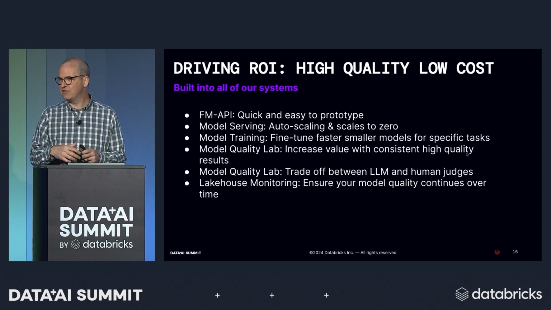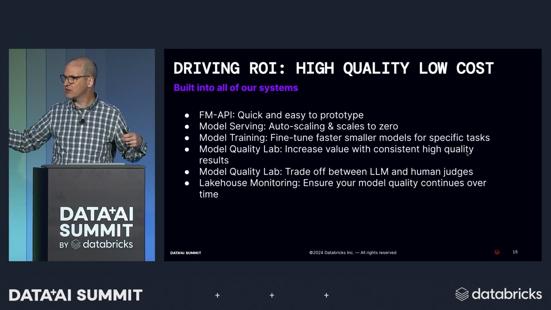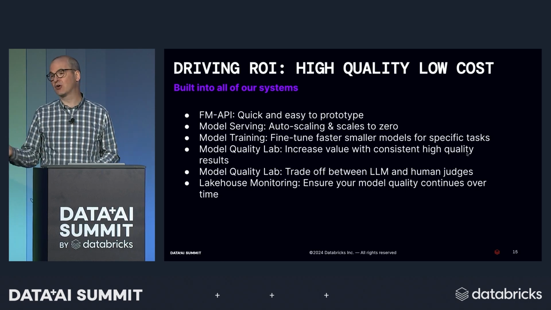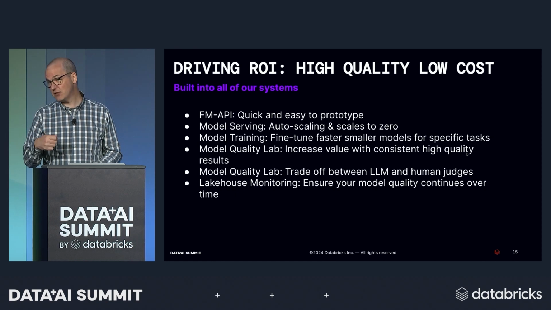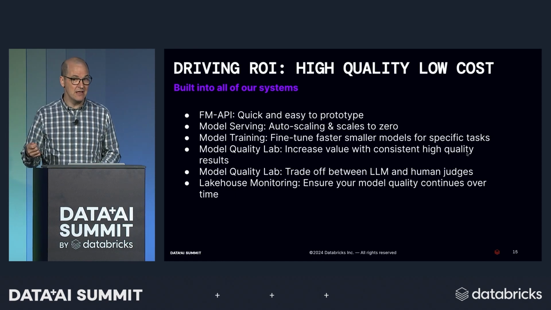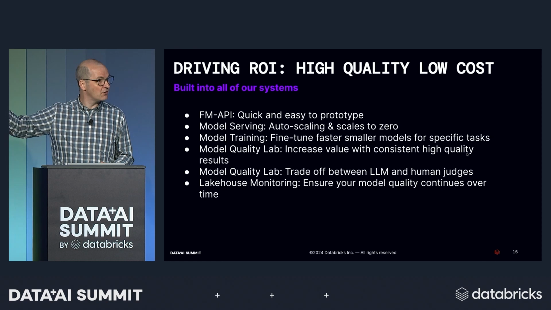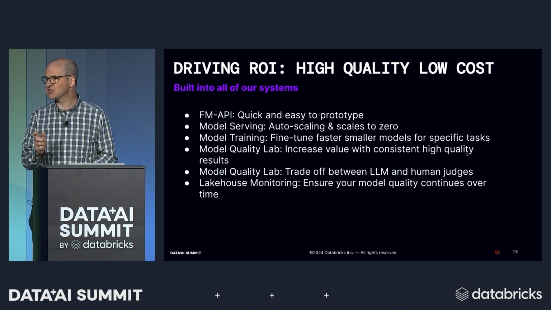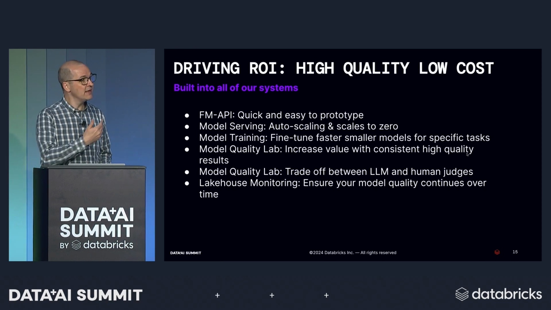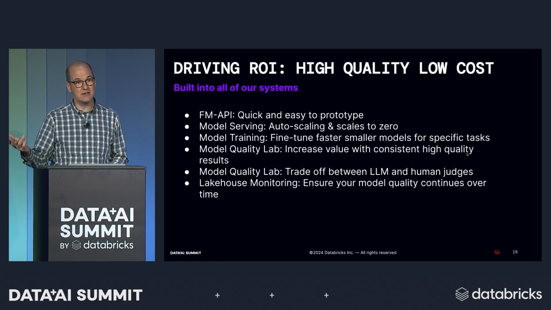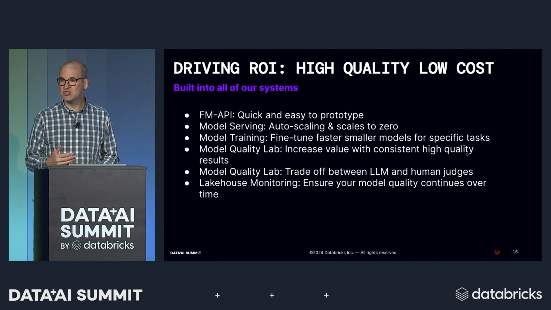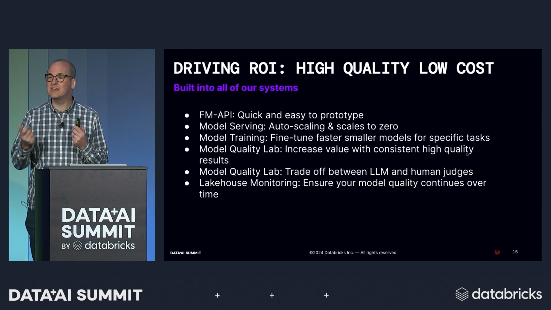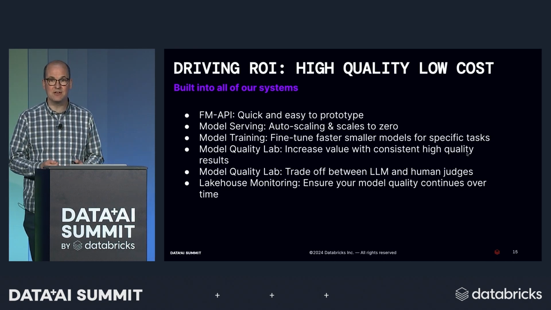without having to have the size of a model with much more extraneous information, right? We've found that we can run remarkable capabilities off 7 billion, 30 billion parameter models, even getting state-of-the-art types of capabilities if we fine-tune those models for the problem that we're asking them to solve, right? Model quality systems that were just shown, the trace logs, and the human judges and the LLM judges both help increase the value of these models by giving you better results.